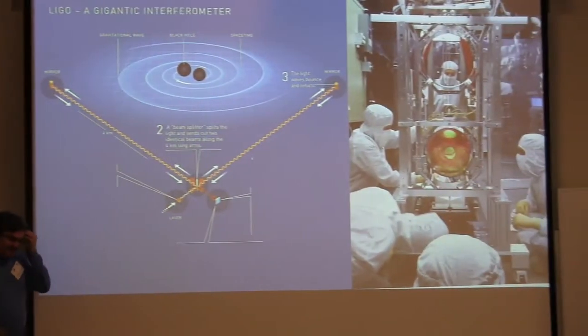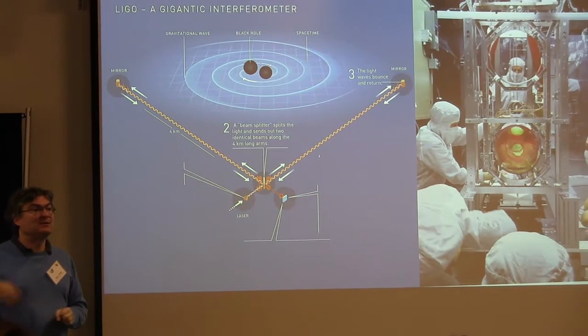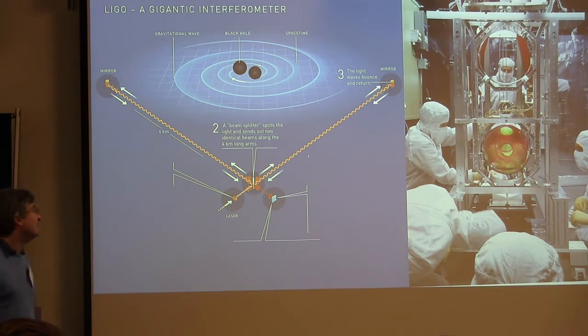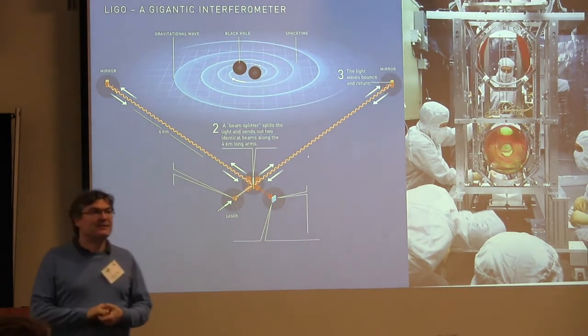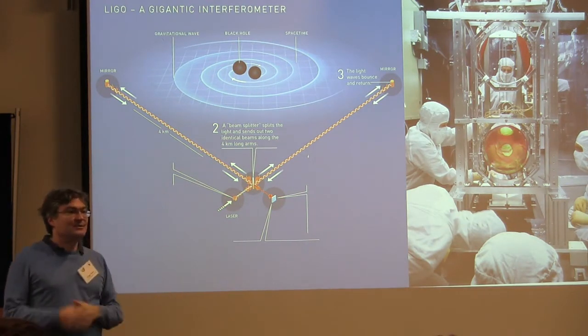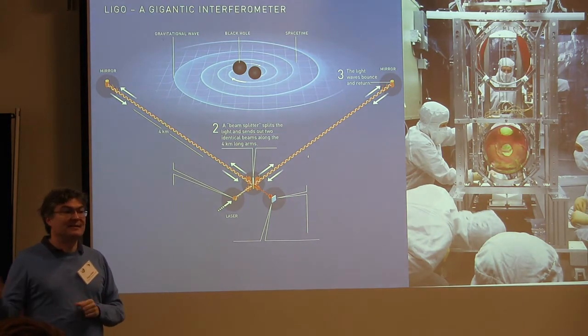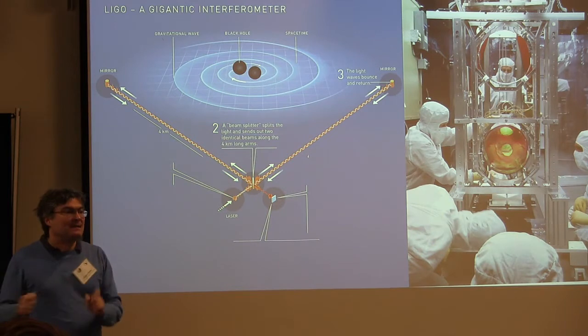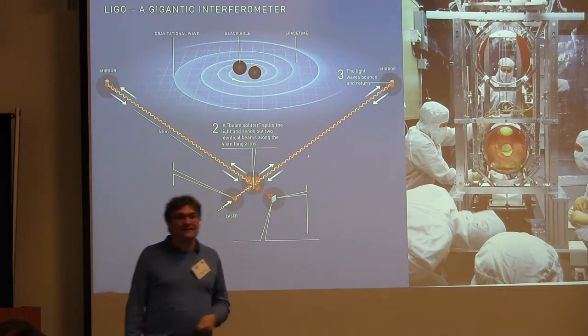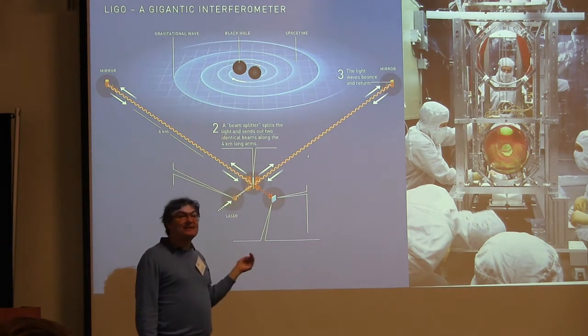LIGO did not just manage to brilliantly solve lots of very hard physics problems, they also managed to create a team. To build something like LIGO, you need a group that builds a better isolator for your laser. If I write a grant to NSF saying I want to build a better isolator, they say you're crazy, this is the National Science Foundation not the National Engineering Foundation. LIGO managed to convince NSF to have just that by building up a community of researchers that appreciate the need for that.